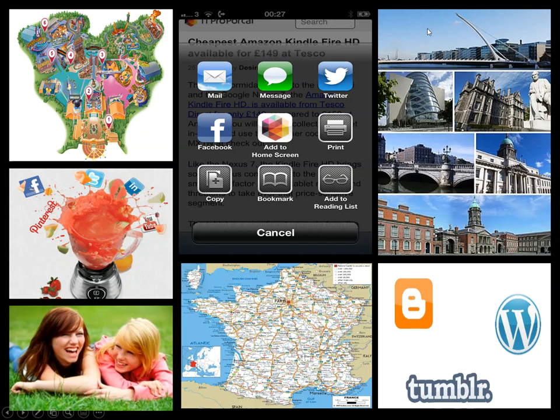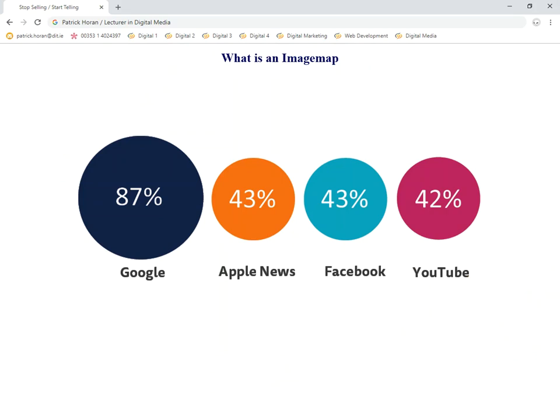It's the same with these images here. It will bring you to maybe more description of different things and so on. So the use of image maps is huge. We do use them quite often in Facebook when we tag different people into one image. That's really what we're doing with an image map, where a section of the image will link you to something, and another section of the image will link you to something else. So it's very, very straightforward.